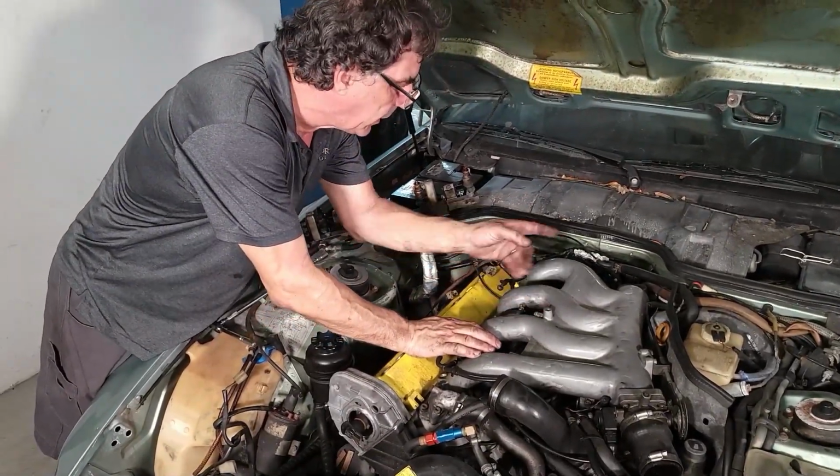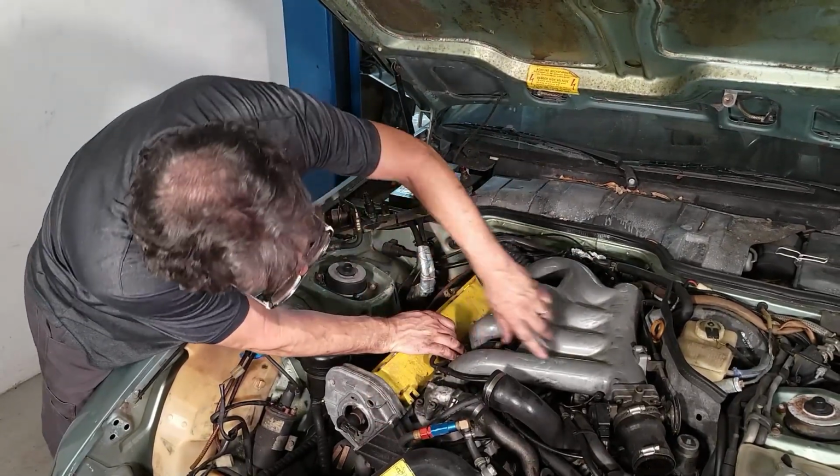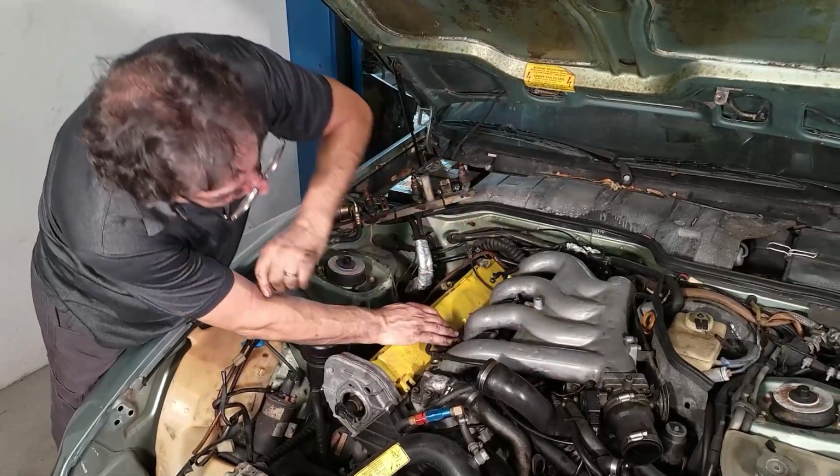There's something else underneath. I don't remember. And we have what else? And there's one bracket here. I'll get to that on the other side.